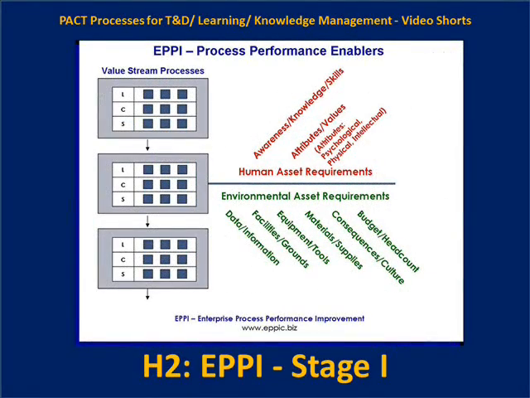We can look at what are the enablers of those processes. What human assets do we require now, and what human assets may we require in the future? Are there different knowledge and skills? Are we going to not need strong people because we're going to get forklifts, and we're going to enable the process through forklifts and not just have strong backs of individual humans? Are we going to need to change our facilities and grounds and build some clean rooms because it's too dusty and dirty where we're working now, and as we go into new products, we go into new future state, we're going to need something different?